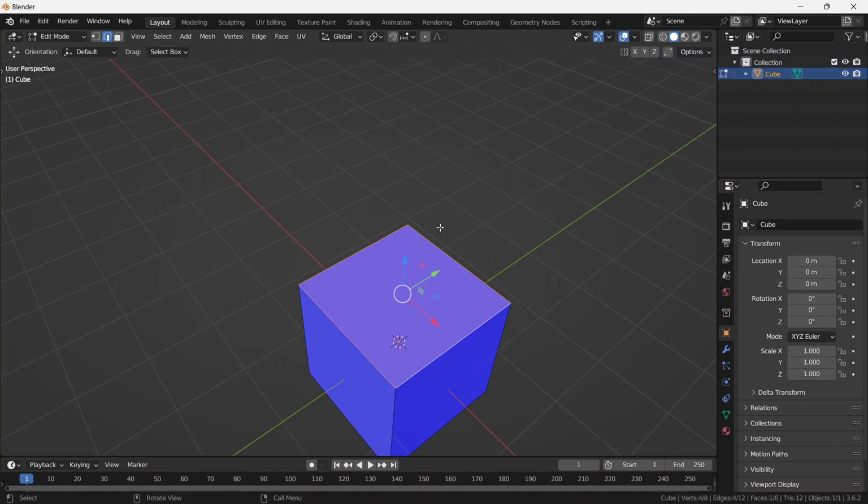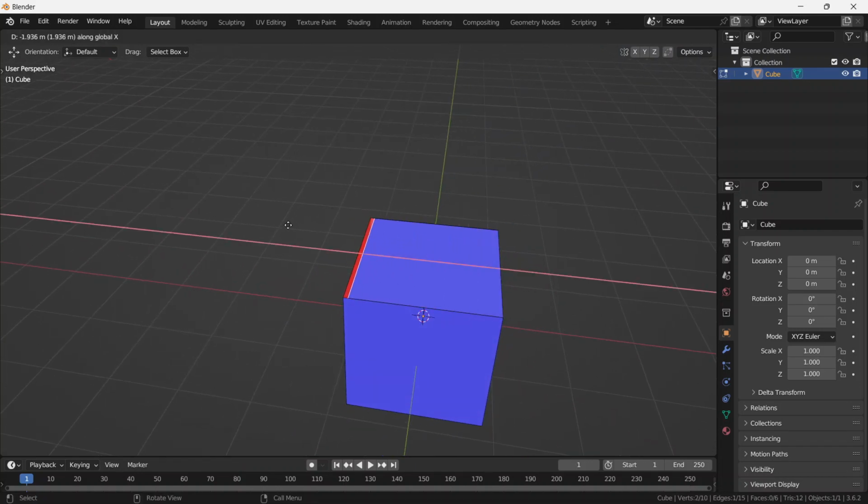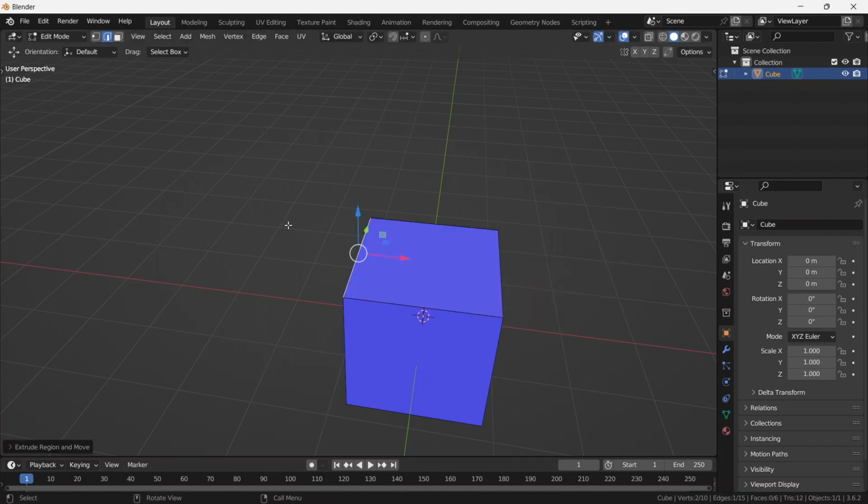If you tried to extrude an edge to cover the hole that we created, you would find that even if done perfectly, there would still be extra edges created. So this method is inefficient, and I'll just go ahead and show that off. So if I pick this one and extrude X, I know this is 2 meters across, so I'm just going to do 2. You can see it's done it the wrong way. So let's do -2 to get it the right way.